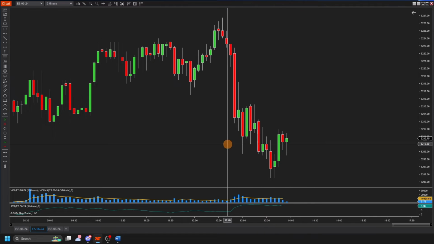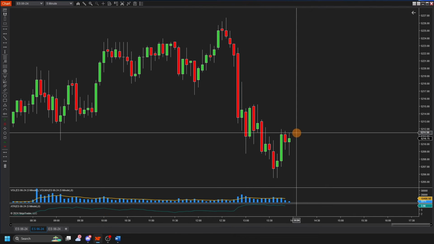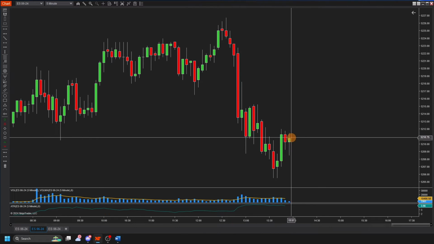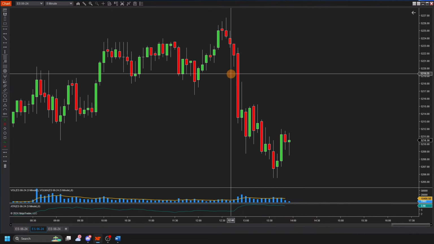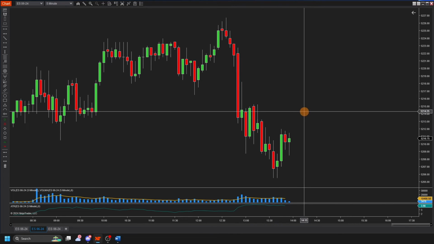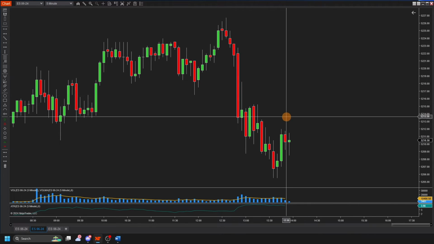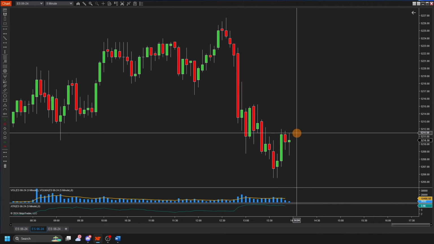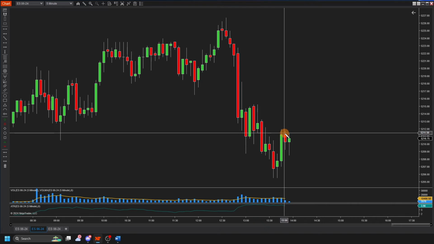So the way that I look at using this tool is, let's say for instance I wanted to take a trade at the break of the top of this bar and I want to go long, right? I think that we're coming down here. Whether I'm right, wrong, or indifferent on this one is irrelevant, but let's just say this is my trade setup, that we're coming down here hard and we're going to rotate back up for the final hour of trading, and I want to place a trade right here. So I'm going to take a look at a risk reward here.